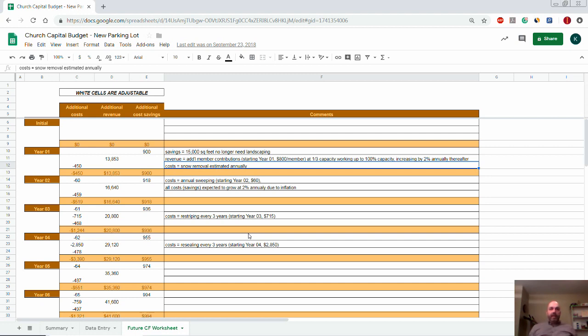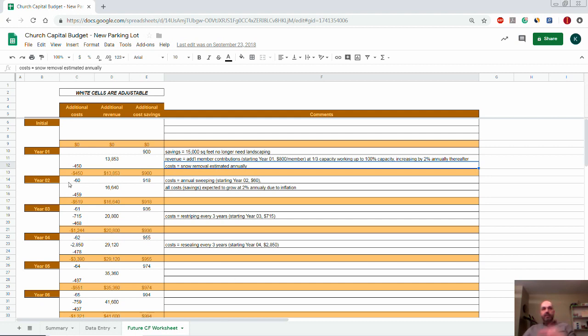Okay, so I factored that in there. Again, it's just an estimate. You don't know how much is going to snow from year to year. If you're forecasting for a parking lot, it's just an estimate. The important thing is it's been considered. And it's not an insane amount. It's a nice conservative estimate, and hopefully that snow removal is 0 every year. That's all to your benefit if it is.